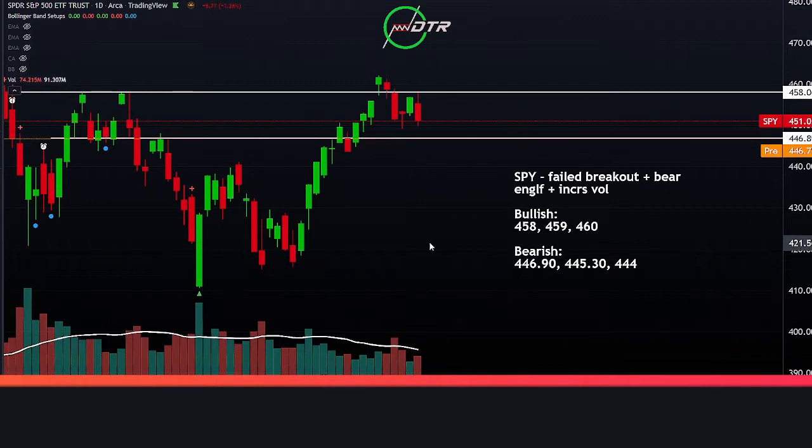The language around the hikes has changed a little bit. Instead of going on a 25 basis point hike or a 50 basis point hike here in May or June or whatever, it's more of a discussion of there's going to be a 250 basis point hike over the course of a year. Depending on how they want to split that up, that's the language they're now using. We'd like to see if that's consistent across the board.